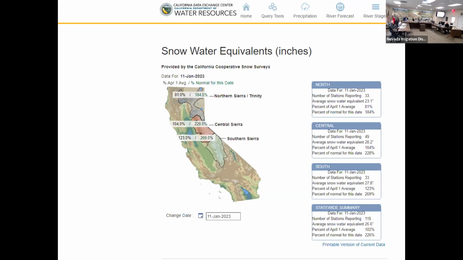So you have the Northern Sierra Index showing 184% of average. The Central Sierra Index is 228, and then Southern is 269. Also, more importantly, the number on the left is what we expect to see on April 1st, basically after winter's over. And you can see the Central Sierra has already surpassed that. So there's quite a snowpack building up in the mountains. The one thing I will say is that it seems to be very specific to elevation. So at Bowman Lake, at the beginning of these storms, we had about 2 feet of snow on the ground up there. And recently, these storms have been much warmer than that, and so it's been rain on that. And so there's not a huge snowpack around that 5,000 foot level, but after you get above that, it piles up really quick.